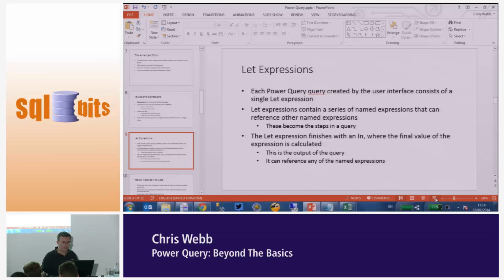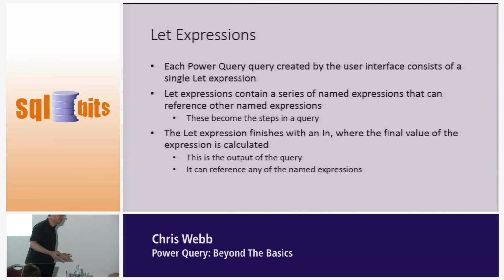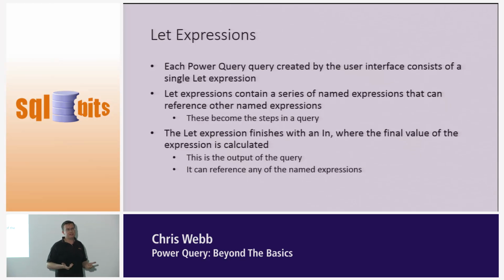Now, if you look at the code that's generated by the Power Query user interface, that always comes in the form of a let expression. And let expressions are very, very useful. Let expressions allow you to have a single expression that is composed of multiple named individual expressions. And these expressions can then be combined. They are the steps that you see in your Power Query queries. But again, we can write our own let expressions inside the Power Query query window.